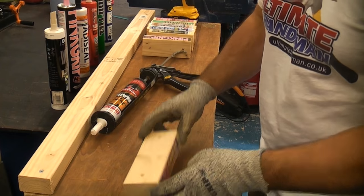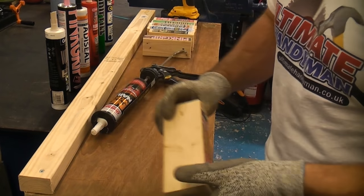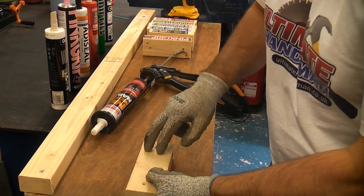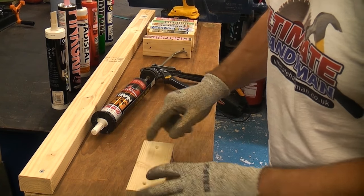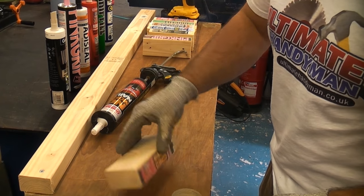We're now going to do the second part of the test. So on each test block I have put the label. I'm going to put the adhesive on that and then I'm going to screw it down in that position using the drill through the two holes. And then after the adhesive is set, after a couple of days, we'll remove the screws and test the amount of hydraulic pressure it takes to remove each block.